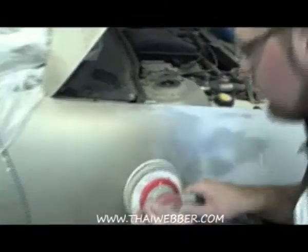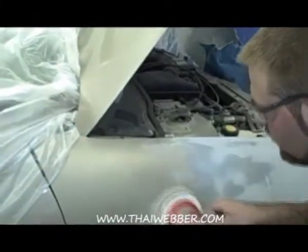This was already sanded with 800 for blending. So you're not really going to want to go that far, just these areas. You can actually see the 320 scratches through there. You just start in there, slowly work your way back on the panel.